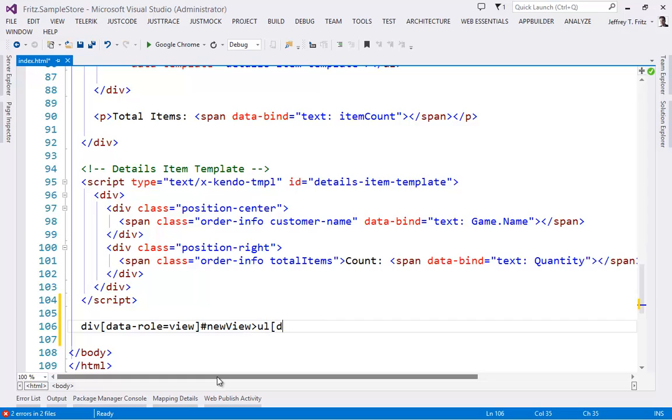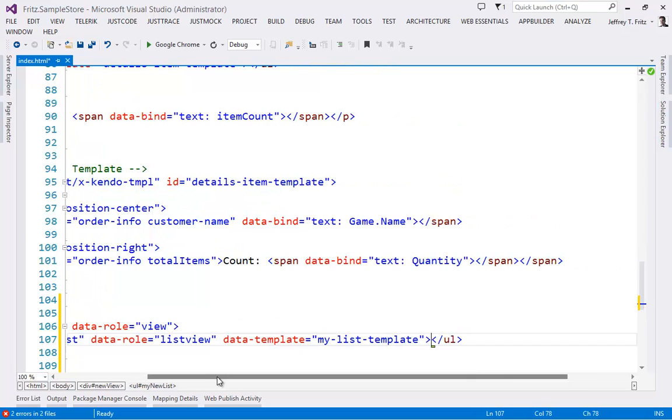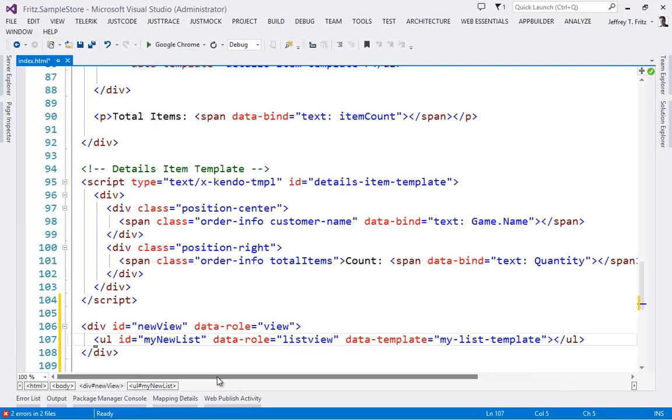We'll have a UL with a data role of list view, and we'll call it my new list. Oh, but you know what? It's also got to have a template defined. Well, we'll come back here and we'll say data template equals my list template. And I'll hit tab. And it's built out all of that HTML for me.